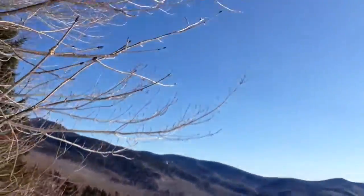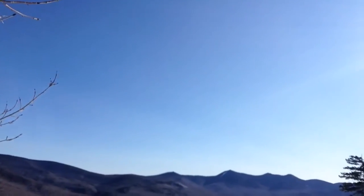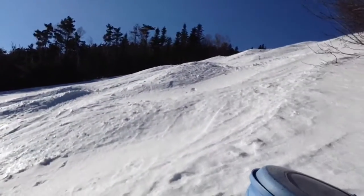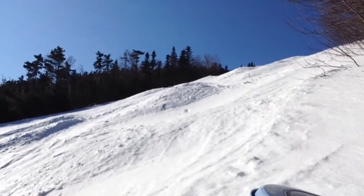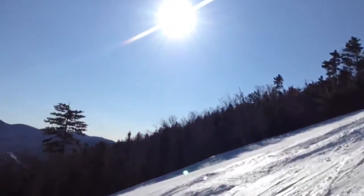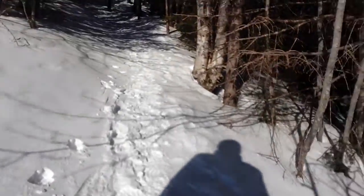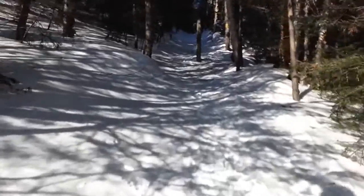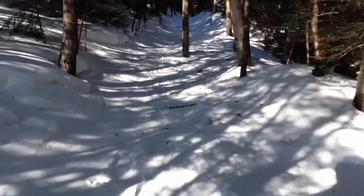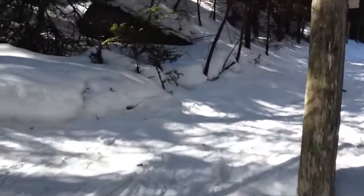Now this is a nice view. I think that's Osceola over there, and over there are the Tri-Pyramids. Funny, I've never actually stepped foot on the ski slope when it's in operation over the winter season. Pretty sure there'll be a better view from the summit, since a couple of years ago it was viewscaped, although illegally. The only time I hiked this mountain was before the viewscaping, so the view from the top will be new to me.